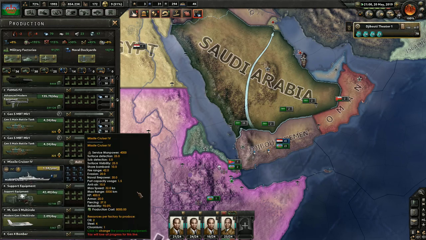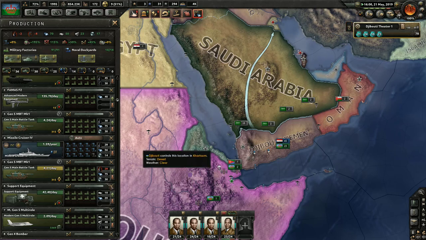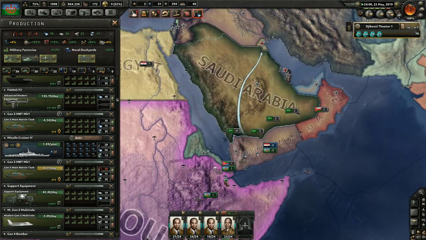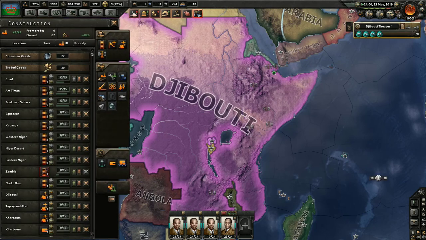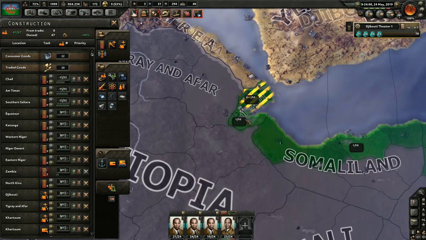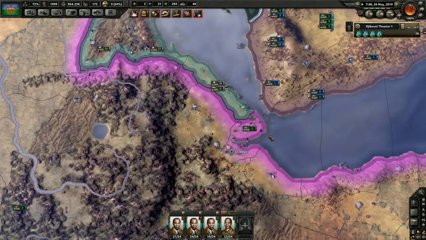Also, our missile cruiser is almost finished, and I am so excited to finish the missile cruiser. It will be finished in, we're building 1.59 of them a year. I wonder where it's going to be put. I imagine in the great port of Djibouti. Maybe, possibly. Hopefully. I actually want to expand the naval base capabilities. We don't have any big naval bases in the actual main area of Djibouti there.